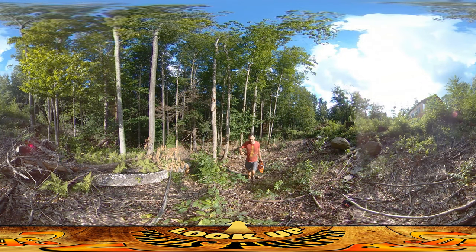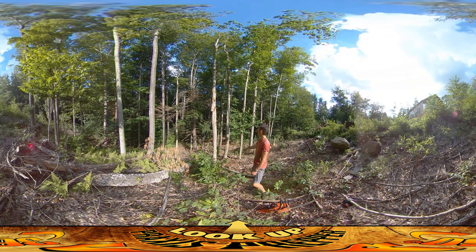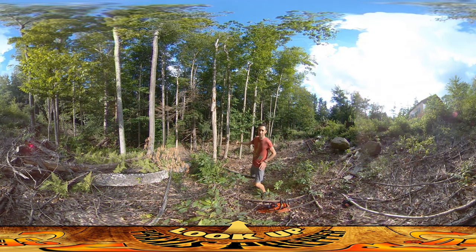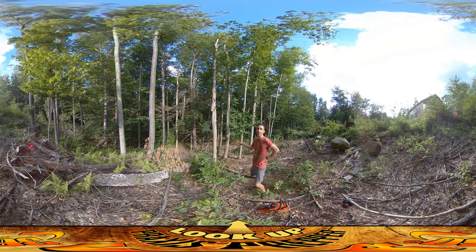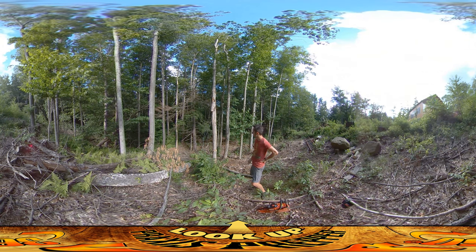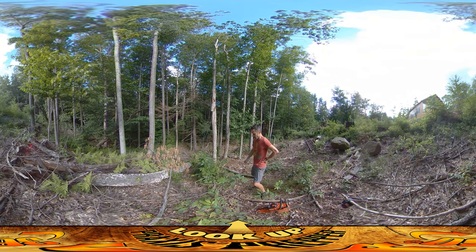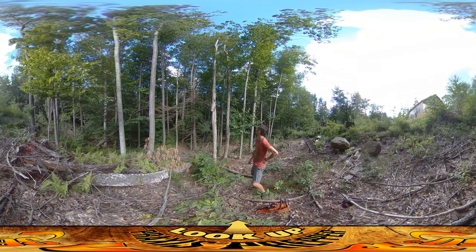So the tree next to it caught it. That's why it didn't go down. Not a huge deal. I stopped because I don't want to cut all the way through. It could kick back and hit me down here. So what I'm going to do to be safe is walk under the tree and finish it up with that winch cable and get out of the way when it starts to fall.